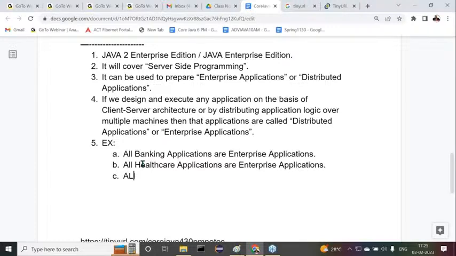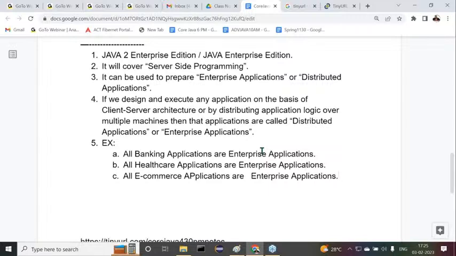Apart from this, all e-commerce applications are enterprise applications. Banking applications, any example for it? So for example, ICICI Bank or maybe HDFC Bank, everywhere they are using some software.